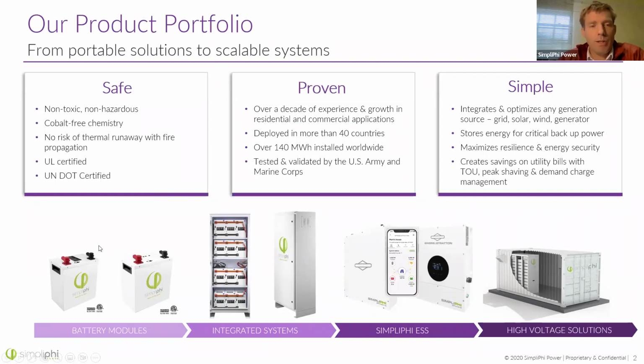If you have customers that want to be able to remotely monitor their systems, we also offer the SimpliPhi battery, which is shown there. That battery has closed loop communications as well as a sophisticated BMS system that will allow IoT type remote monitoring and communication with inverters. And we have a number of inverters approved to use with this SimpliPhi battery, although after today's presentation, you'll see we hope that you will consider using our new inverter.